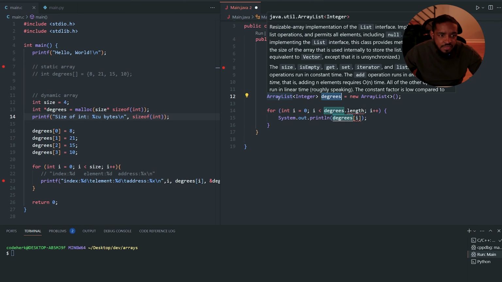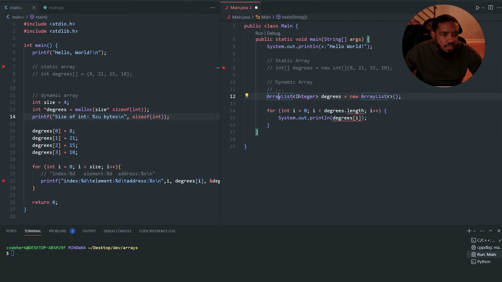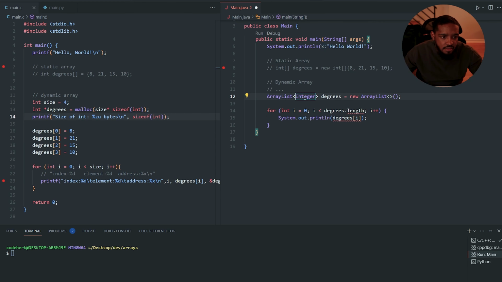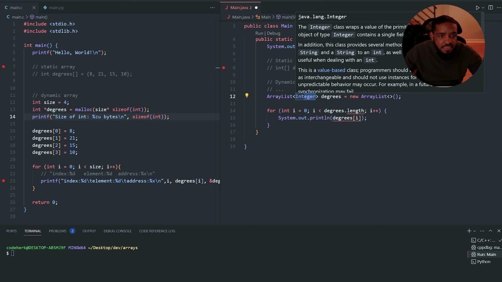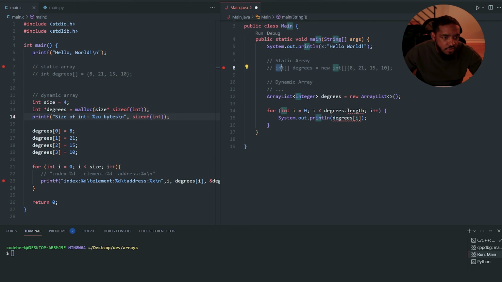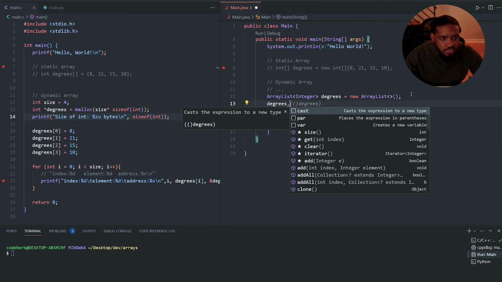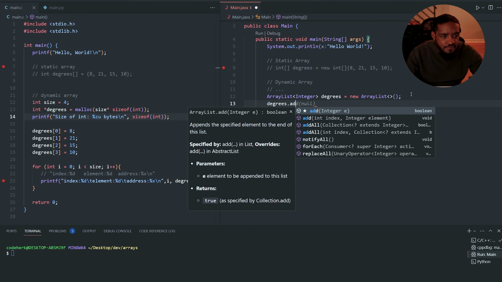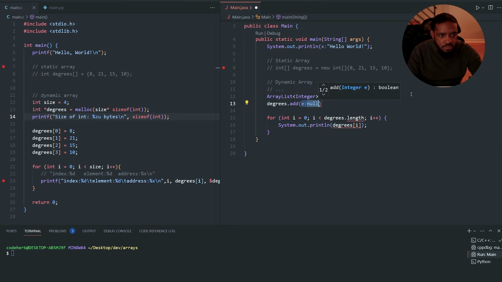Here we're going to use ArrayList, which is an implementation of the List interface. And here we're using Integer. You see it's with a capital I, and Integer is a wrapper class for the primitive type. This is lowercase, that's a primitive type. Here is a wrapper class. I just wanted to call that out. It's not really important for this case. I just want to show you a dynamic array. With this, you have access to functions like add or remove. So now you can just add the integers we want to include.